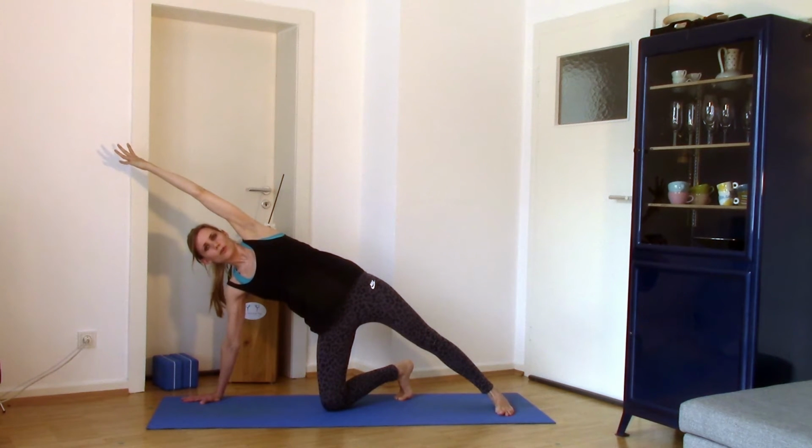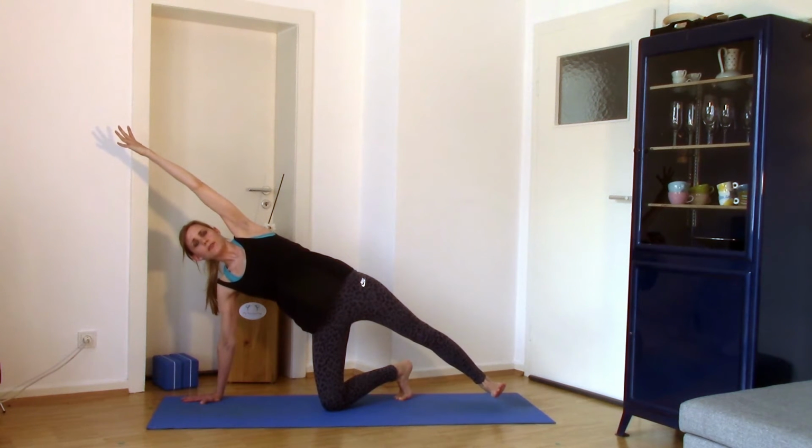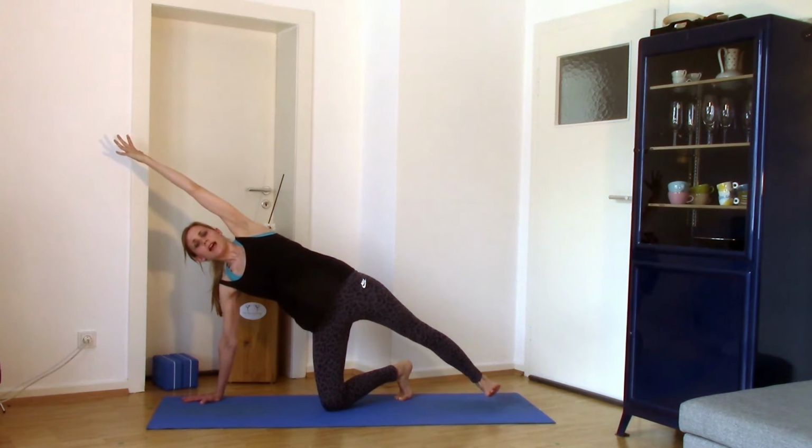If you want to go further, inhale deeply, fill your navel, and exhale, draw the navel in, and from this power, from this strength, lift your back foot off the floor just a tiny little bit, not all the way so that the foot comes in line with your hip, but you stay in this diagonal line, in this powerful line.